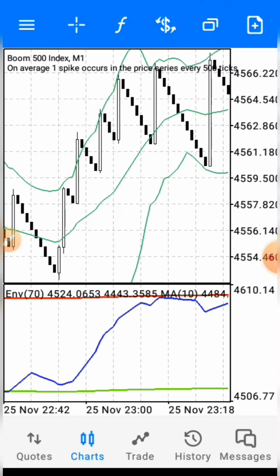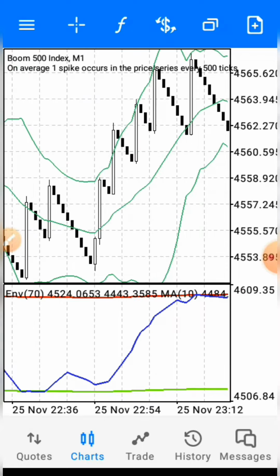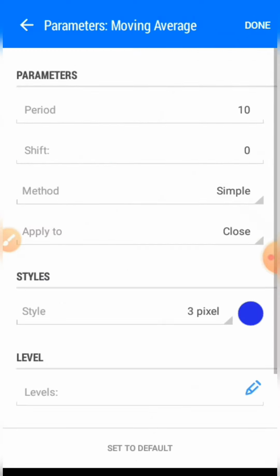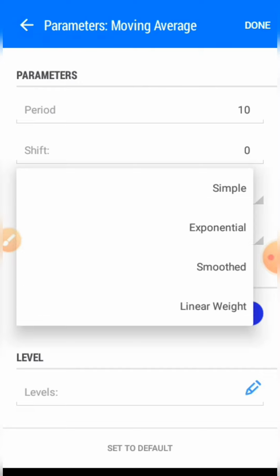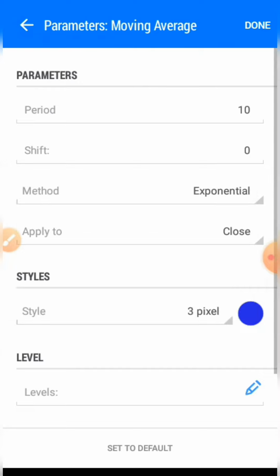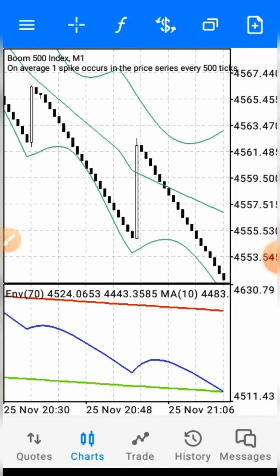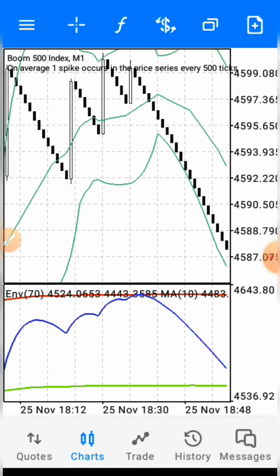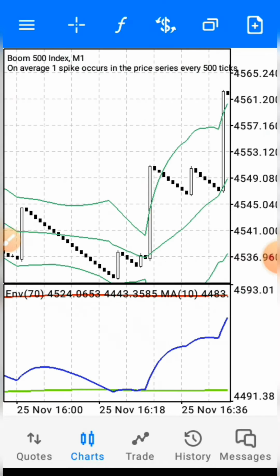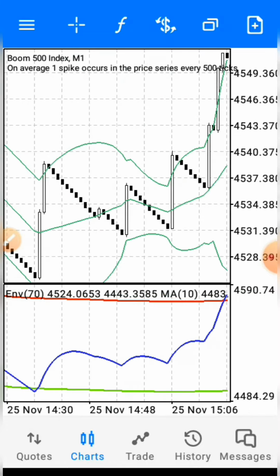Now as you can see, the moving average is on method simple. So what you do now is you change it from simple to exponential, and then you click on done. And you see it will be like this. This is how your screen will look after you have set it the same way I did.